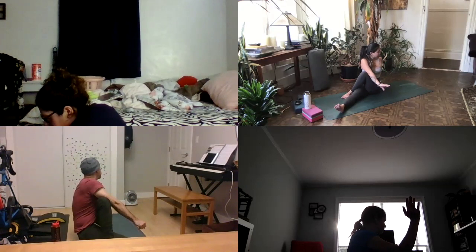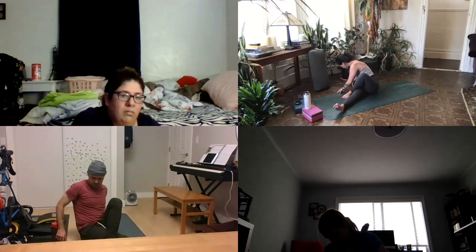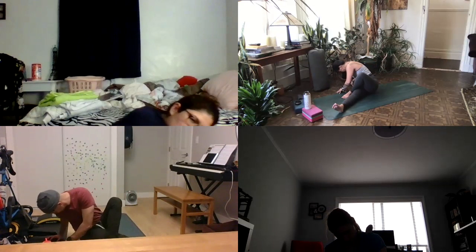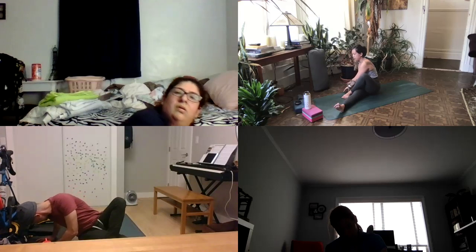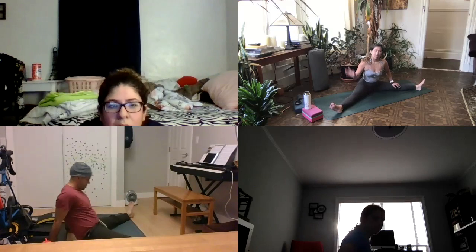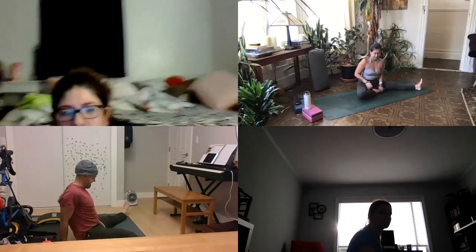Nice, little counter twist to the right. Both hands to the outside of your right hip. Soft bend into your elbows, drive the chest down, left sit bone lifts. And then make your way back towards center. Nice, release your right leg. Come back to Upavishtha Konasana, wide angle forward bend. And then we'll switch. So you'll bend your right knee, sole towards your groin.